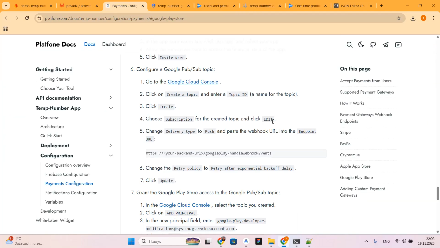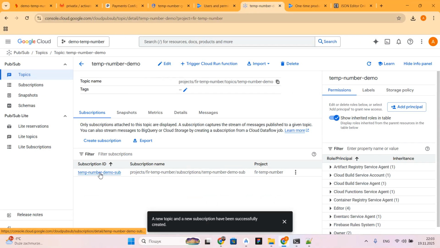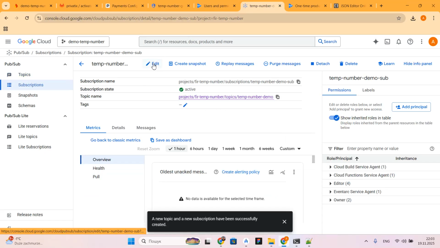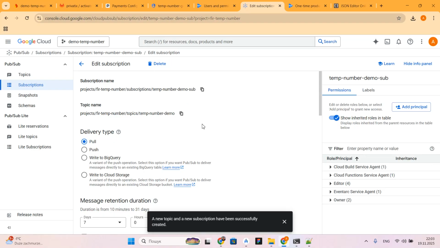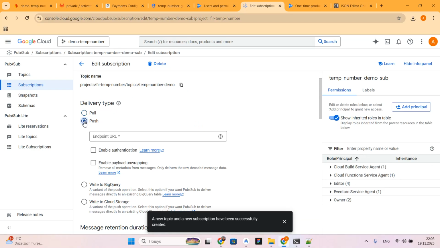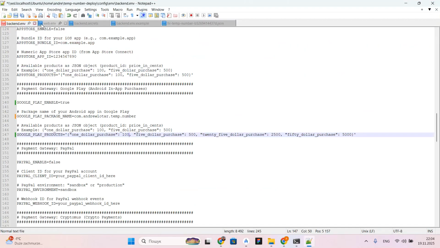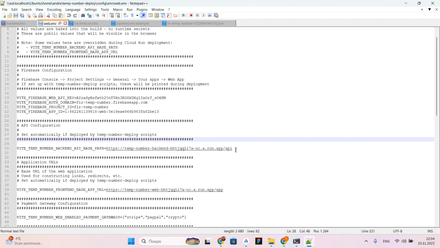Then you need to choose your subscription and choose edit. So we go to subscription, we created with that topic, choose edit, change start to push, and endpoint URL, we need to put our backend URL. So the same as here.